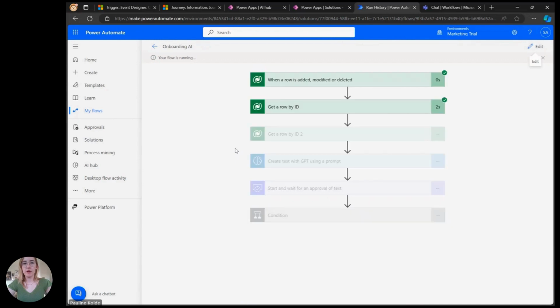Okay, so the flow is running. It gets my contact, it gets my user, it creates the text with GPT, and it creates the approval. And once the approval is created, I will get a message in Teams again to approve my text.